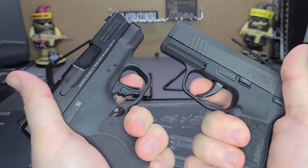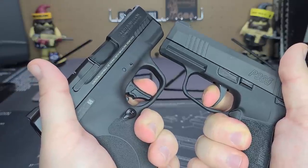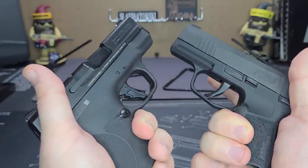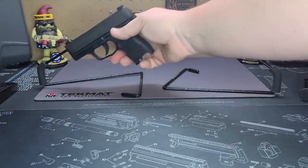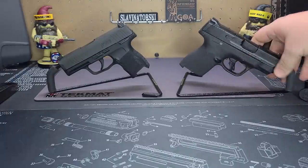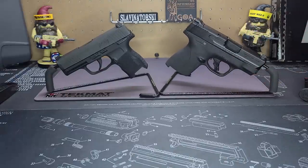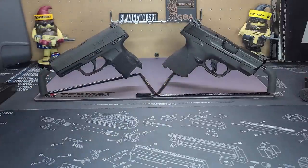All right, so wall, wall, take up, instant break. I don't know, guys. Looks to me like the Smith & Wesson trigger is a bit better. At least it feels better in my hand. So if I was going to go based off trigger, I think the Smith has a better trigger, to be honest with you. So yeah, I'm pretty happy with that.